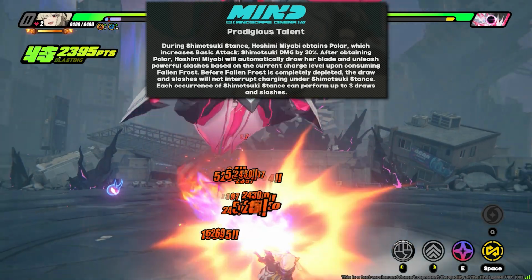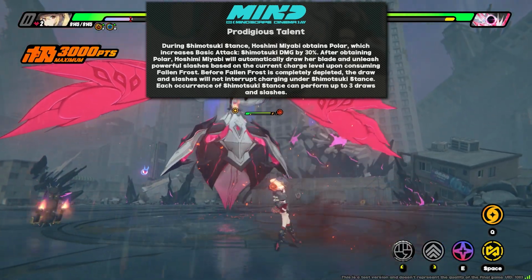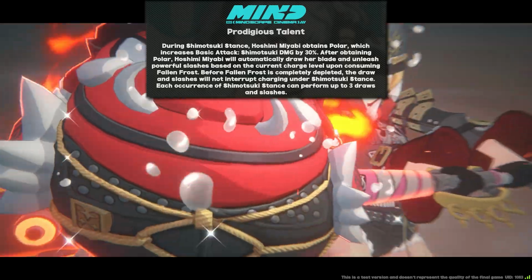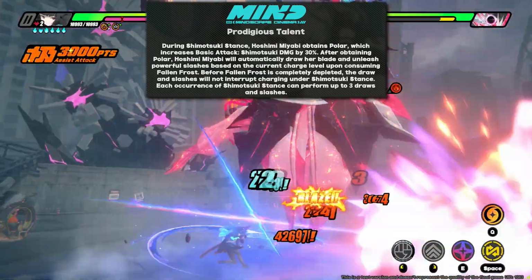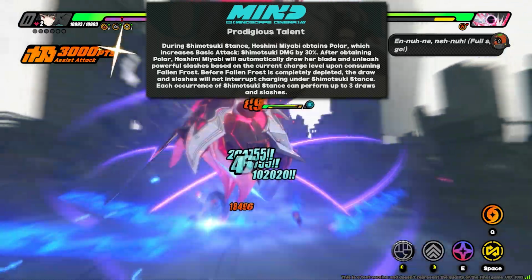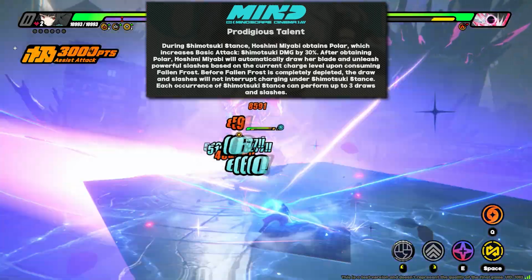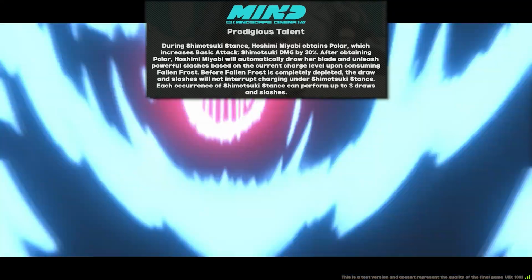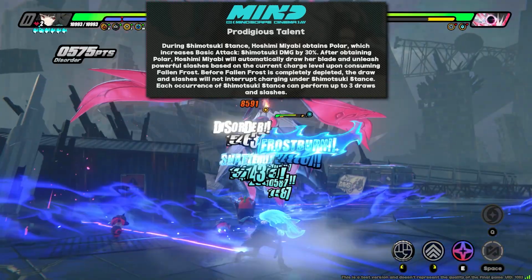After obtaining Polar, Miyabi will automatically draw her blade and unleash powerful slashes based on the current charge level upon consuming Fallen Frost. Before Fallen Frost is completely depleted, the draw and slashes will not interrupt charging under the Shimosuke stance. Each occurrence of Shimosuke stance can perform up to 3 draws and slashes. Basically, that's a lot of damage.